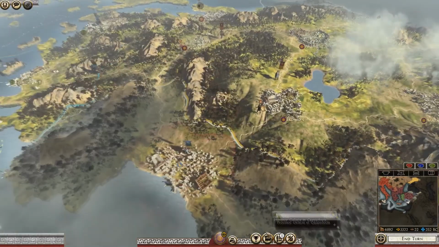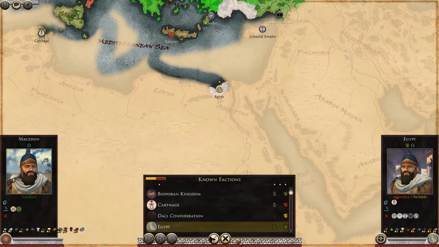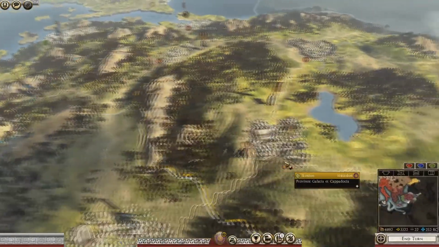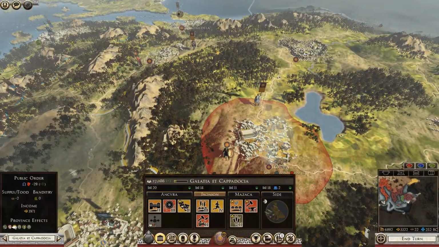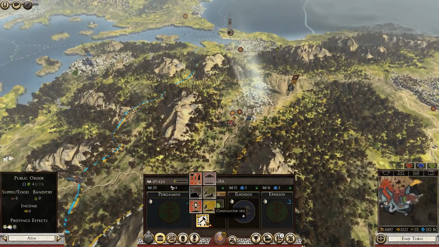I mean, what tradition is Egyptian Hellenic now. Have a quick look. Oh yeah, so Egypt is actually Hellenic. So Egypt is actually adding to that little bit of conversion there as well. That's pretty good, guys. So what am I going to build here?